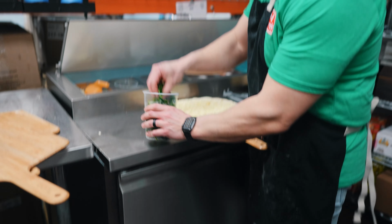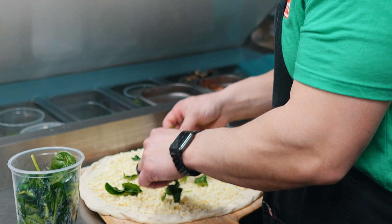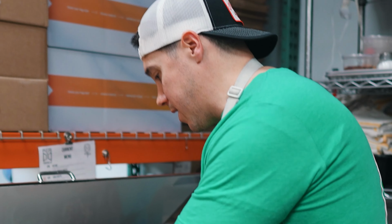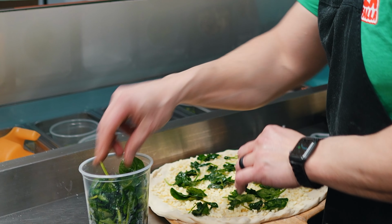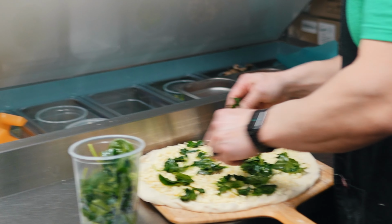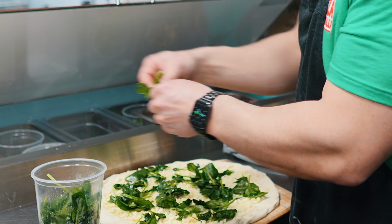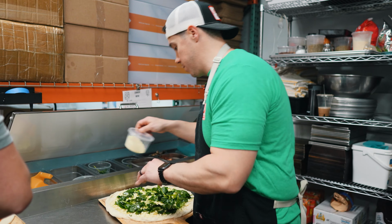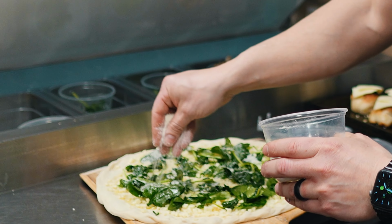This is fresh spinach. We just kind of wilt it down a little bit in extra virgin olive oil. There's no reason outside of when I was first doing pop-ups and working on a really hot oven, a really hot Ooni, you'd put dry spinach on top and then it just burns like a leaf. We just hit it with a ton of pecorino right on top. Nice, good move.